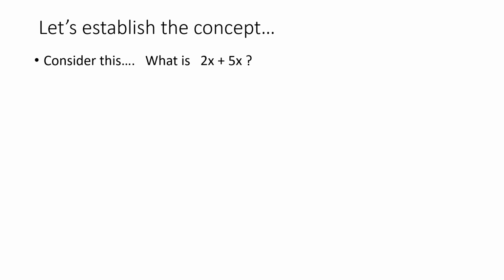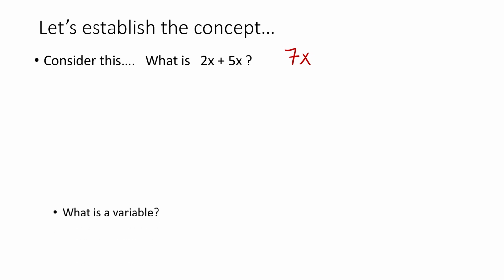What is 2x plus 5x? Got to think about it for a moment. And hopefully you said that was 7x. Now that goes back to pretty early in algebra. We established the idea of like terms and what it is to combine them, and the variables have to match. So you have 2x's and 5x's, so what do you have? You have 7x's, and of course that is 7 times x.